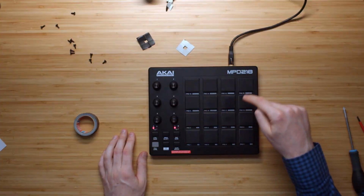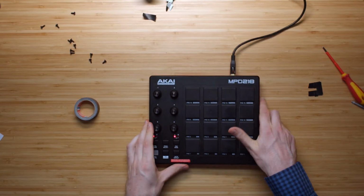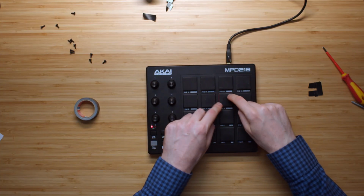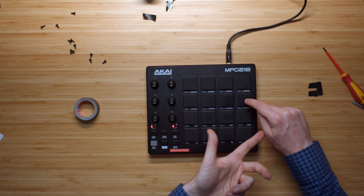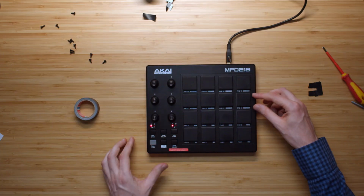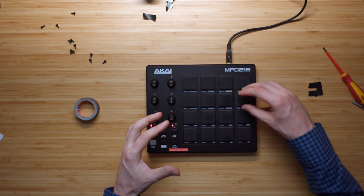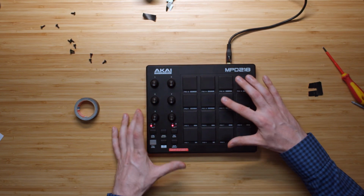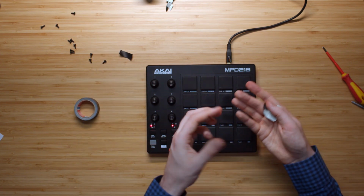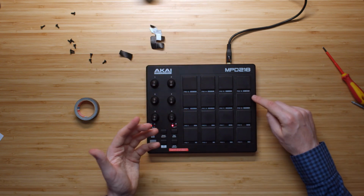Let me open it up once more and apply also one layer of tape to the other two pads. Whoa. All the pads are responding very, very well now. This is the pad that sucks now. It might be that in a way this one sort of got pushed away from the pads a little bit because I basically raised these three, and then now this one is a little bit further away. So it might also be my fault that this one responds less well now.